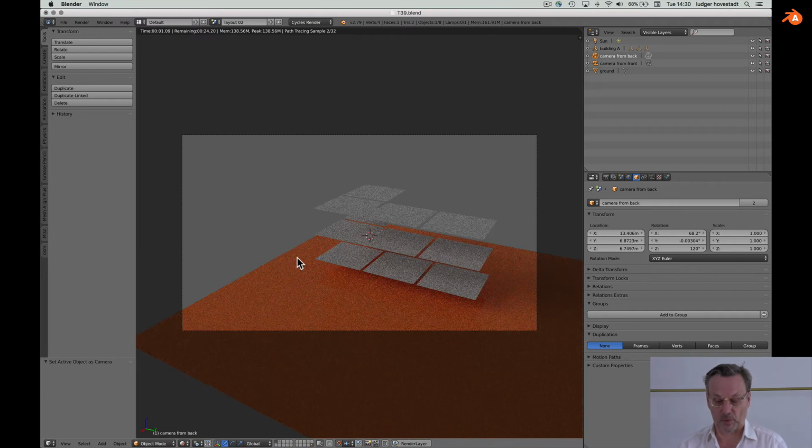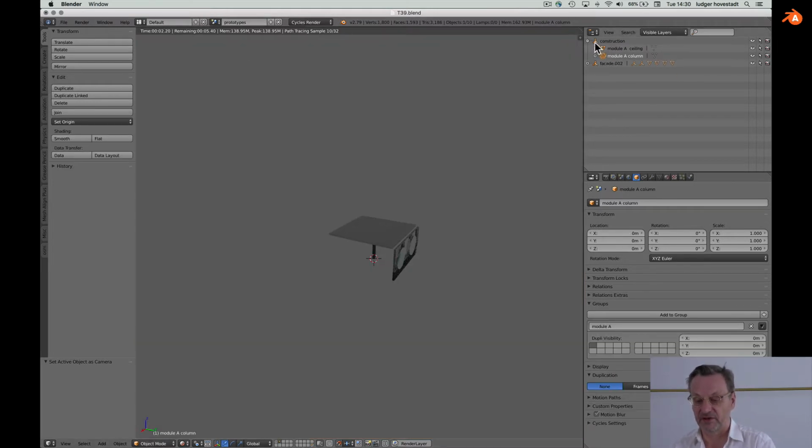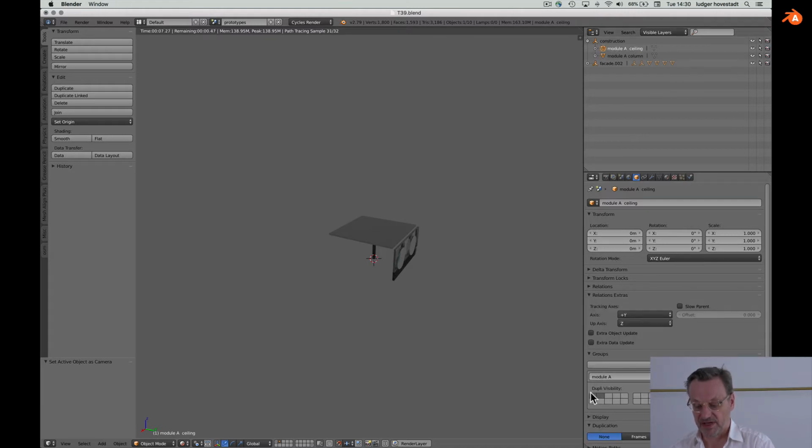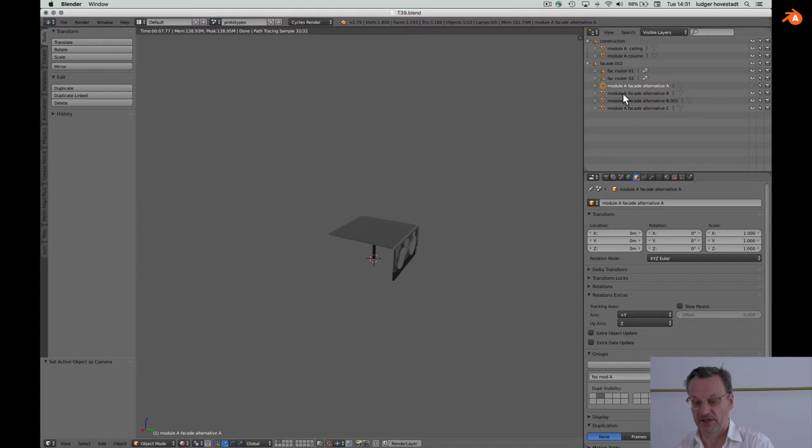with the camera 1. If we want to go to another level of detail, then we have to go back to our elements, say module 1 should be visible, level of detail 2, which corresponds to the level here. So modules column is as well. Now with facade, the router is different. So to see what I want to show you, a lot of things are possible. But it's getting very messy.